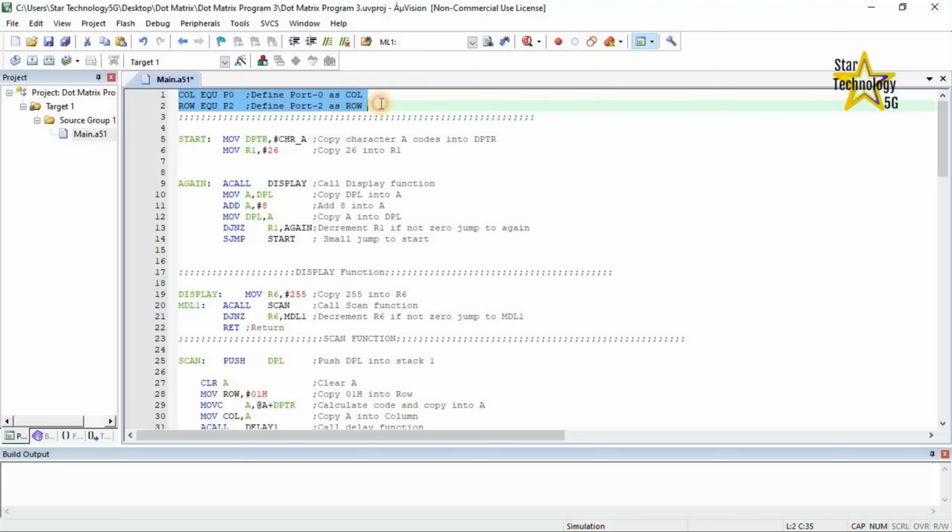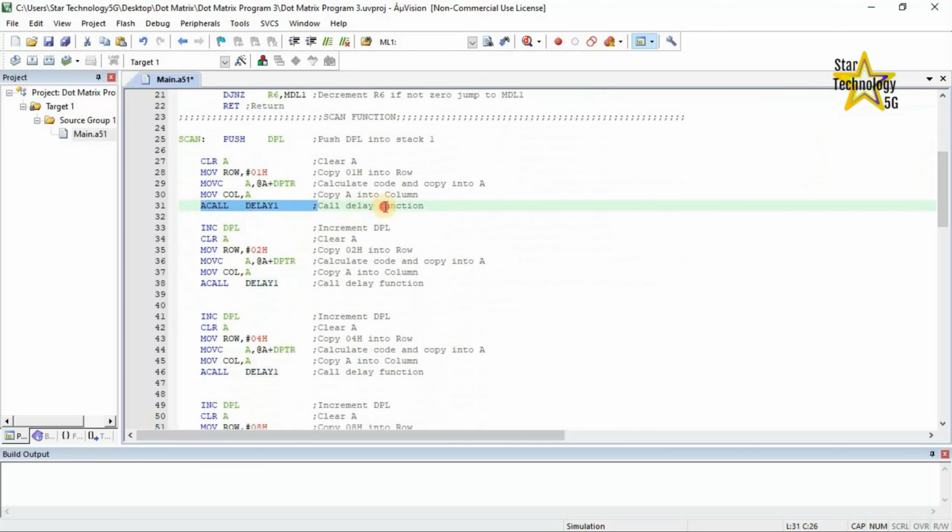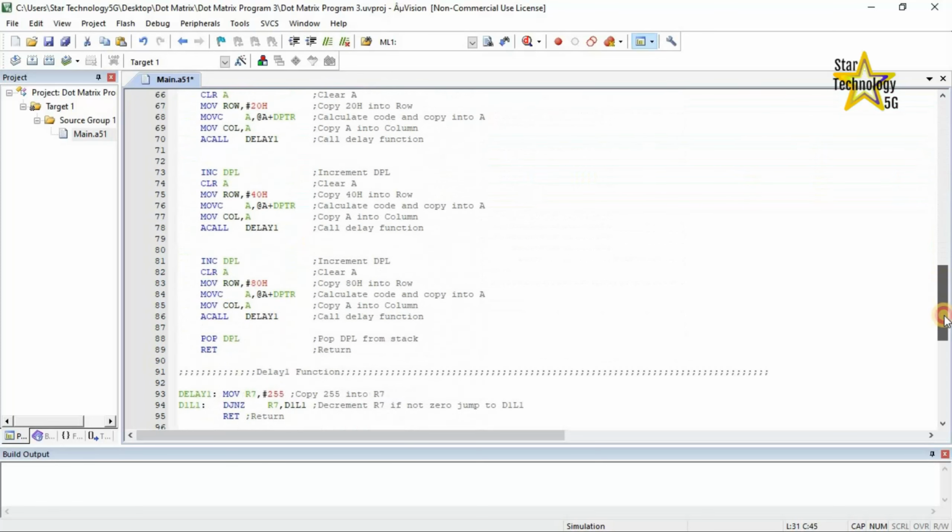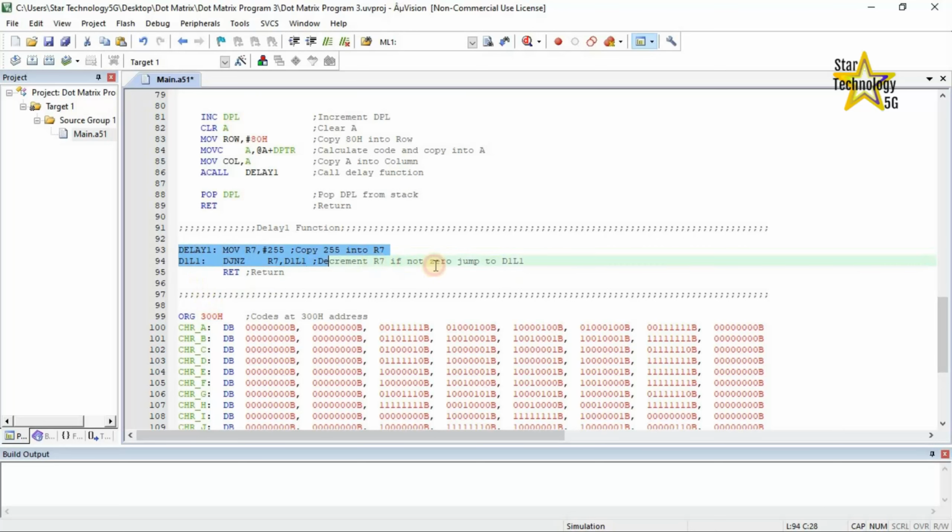Row and columns are connected with ports 0 and 2. ACALL delay1, call delay function. Here is the delay1 function we are using in this program.